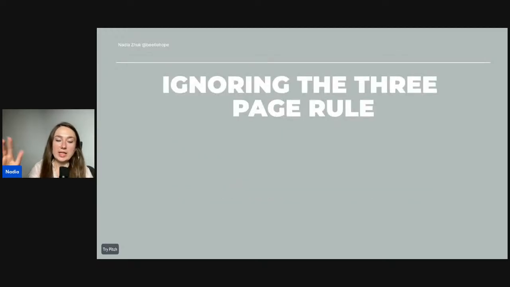So also, people like to ignore rules. The rules are there for a reason. Technician Guide is very clear on the rules, that there should be no content that is not translated. There should be 3 pages per document. So all of this stuff is very clear. Don't ignore it. It's not a nice to have. It's a rule, right?